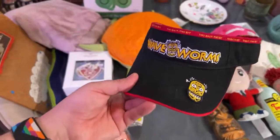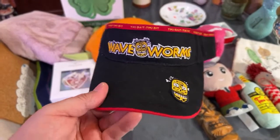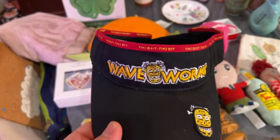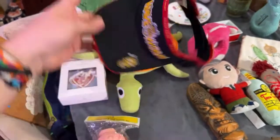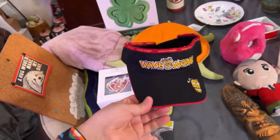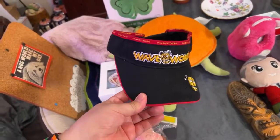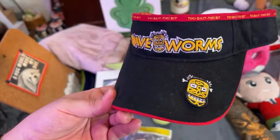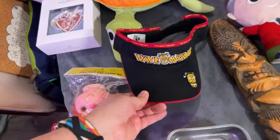This I thought was Tiki, but it's actually fish bait — Wave Worms. It's a little visor that says Tiki Bait. It actually sold recently for $15 and this was $1 because it was half off at Thrift Giant. It pays to look things up because I was going to skip it when I realized it wasn't actually Tiki.